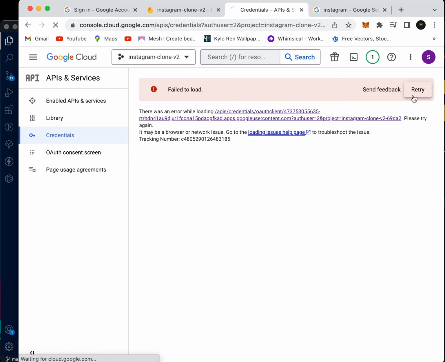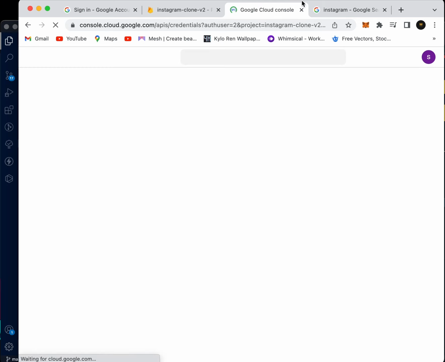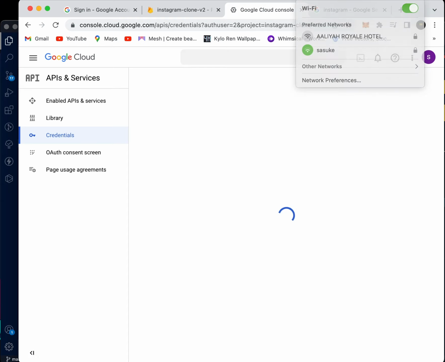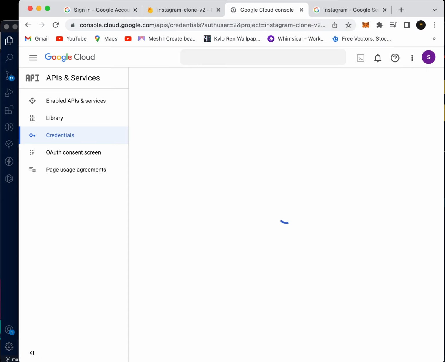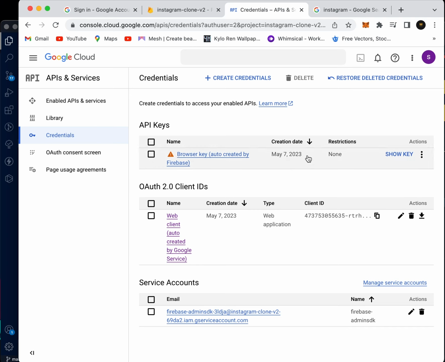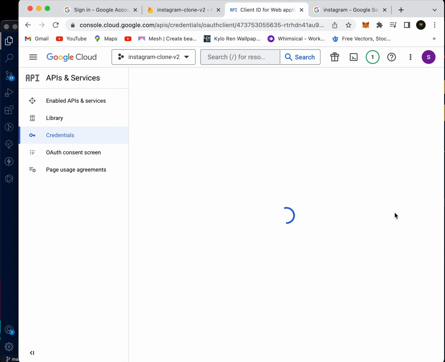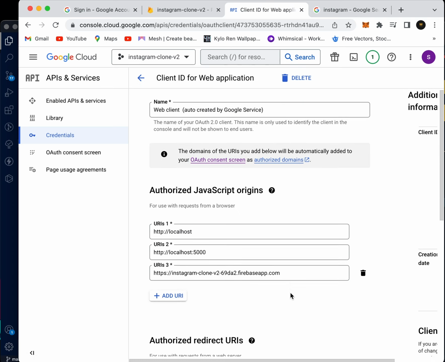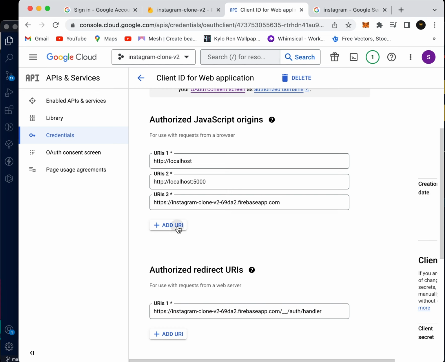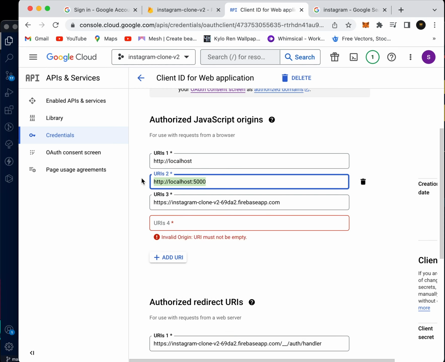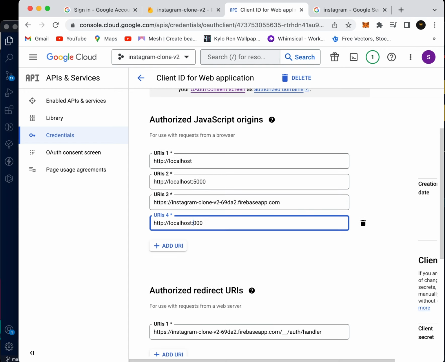While loading this, network issue? Network seems fine. Okay, so it's okay now. Add URL. We're currently using localhost 3000, so we're going to add this.